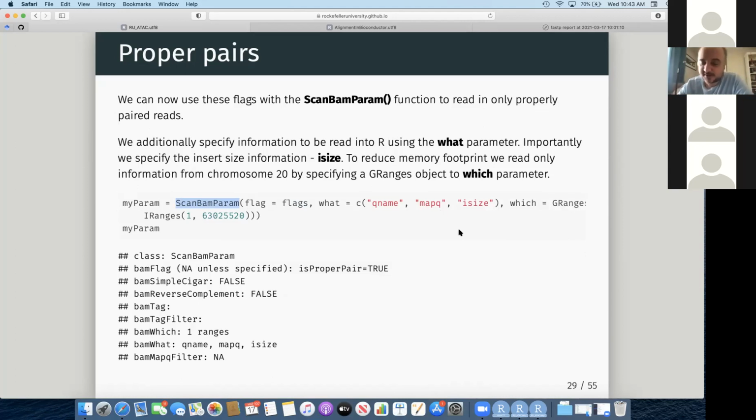So if we go back to our GenomicAlignments course, we know that when we read in genomic alignments, it's not going to read in all the information from the BAM. It's actually just going to read in chromosome, start, end, and some information on the cigar string, right? How it's aligned. Did it align continuously, or did it align gapped, spliced across things?